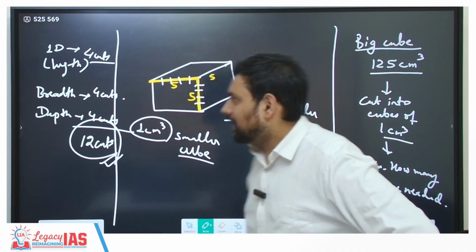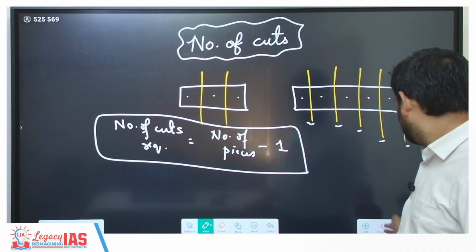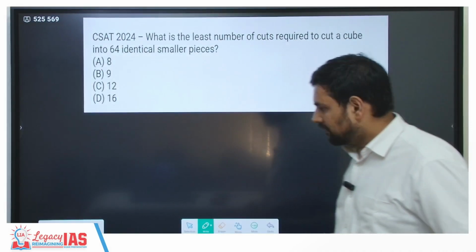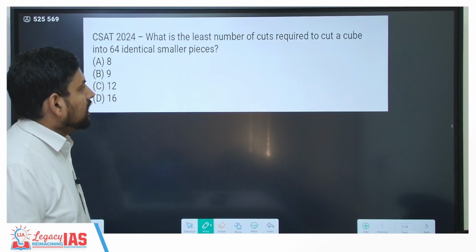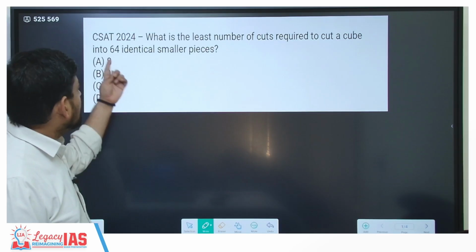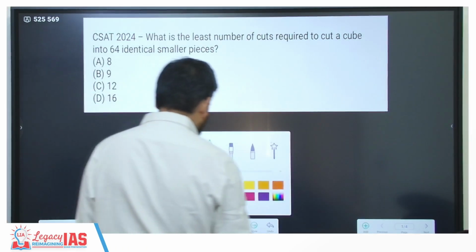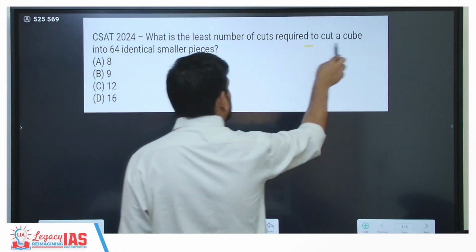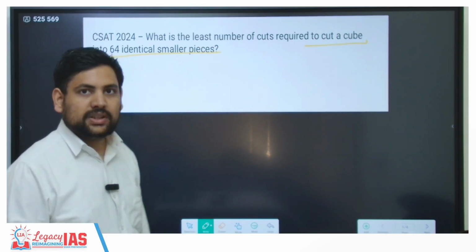Okay. Now let's do some PYQs. Let's do this fairly easy one. It says, what is the least number of cuts required to cut a cube into 64 identical smaller pieces?